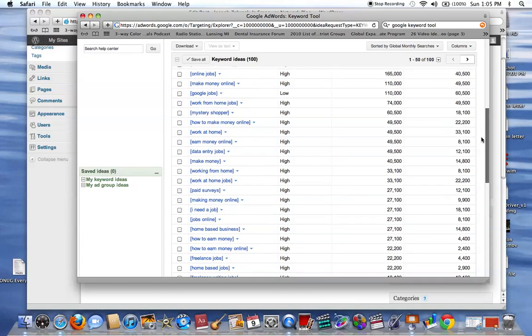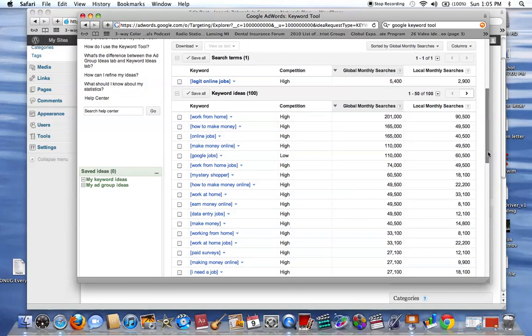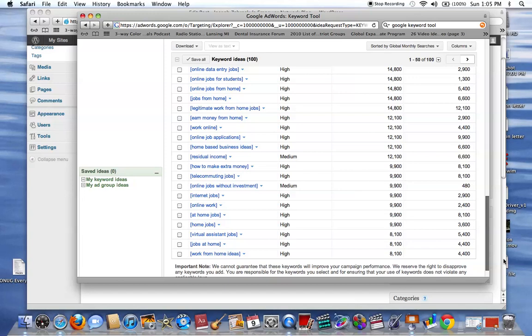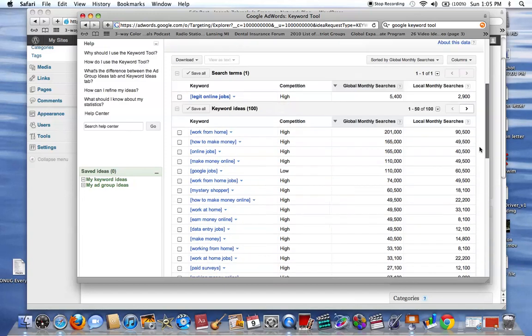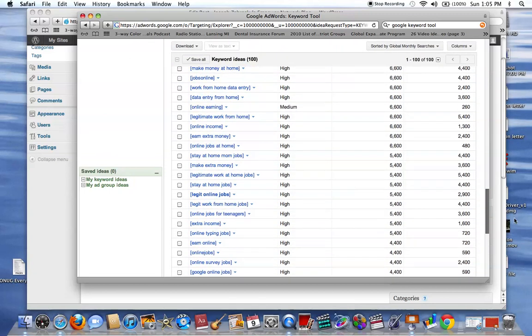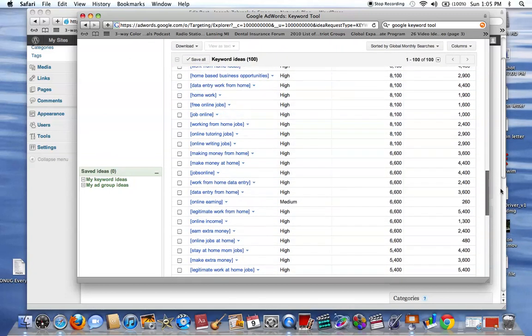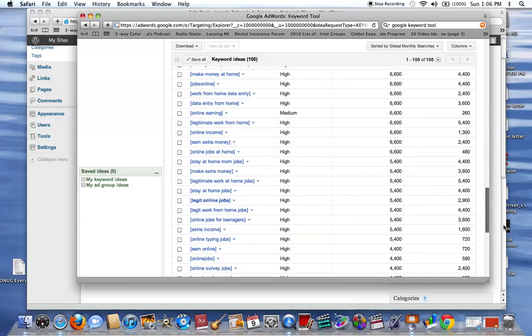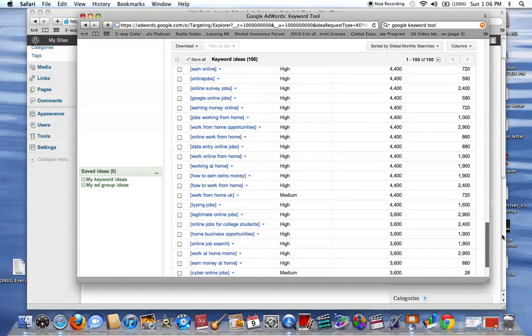Now, a good practice is whenever you do this, just click on global monthly searches, and this will put them in order from the most searches to the least searches, as you can see here. From 200,000, this gives you the keywords that are searched the most relative to the keyword that you put into the tool, and so on down the line. So I want to change this to 100 so that we can see our actual keyword here. We want to operate in this area from about 9,900 on down to 3,600 in this case.